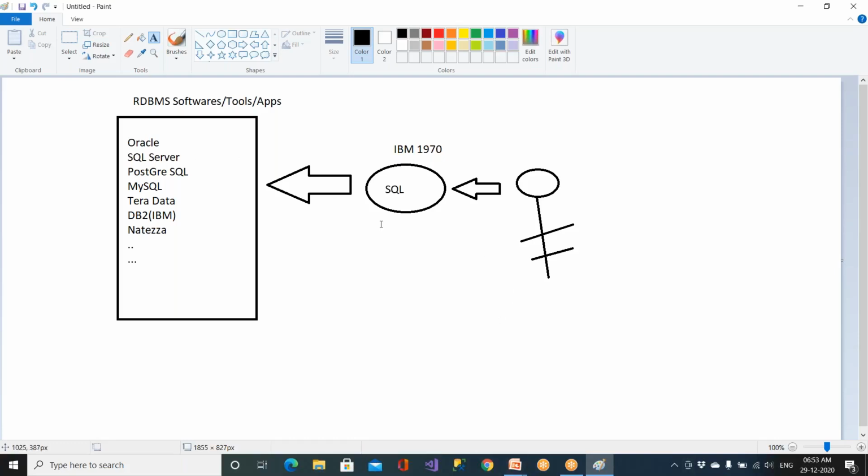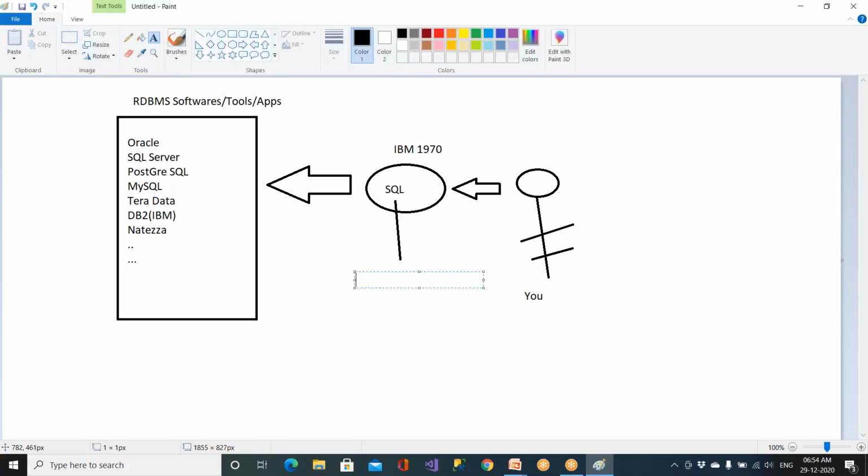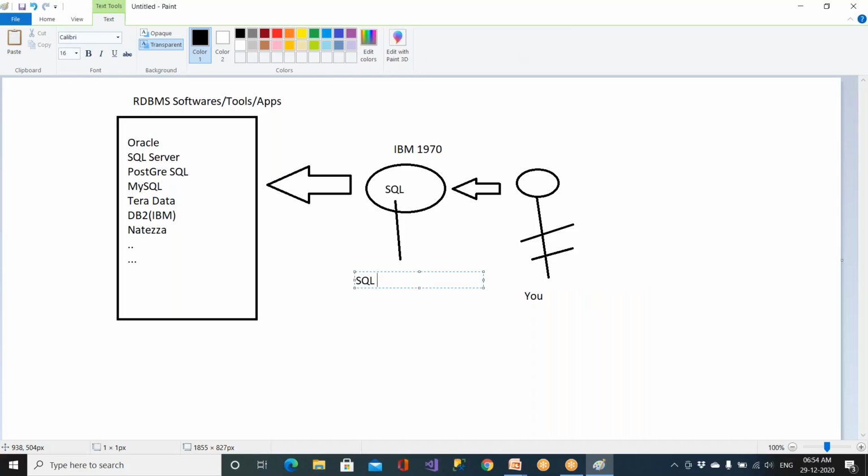And you have a lot of commands that you need to know if you wanted to study SQL. So tomorrow if you wanted to store your data or retrieve the data, what is the language that you should know? You should know a language called SQL. SQL has some commands, SQL commands. Okay, this is what we're going to be learning.